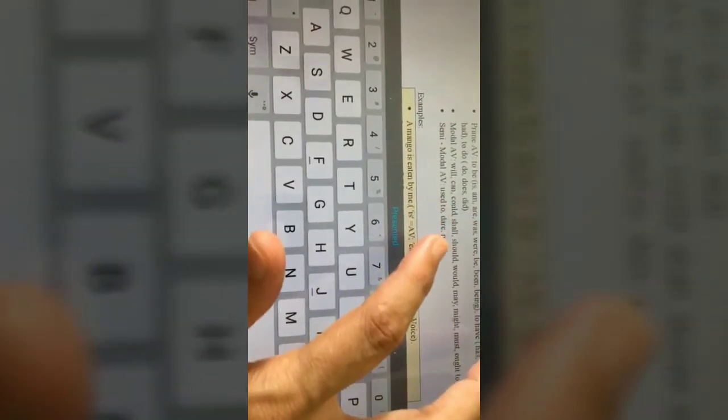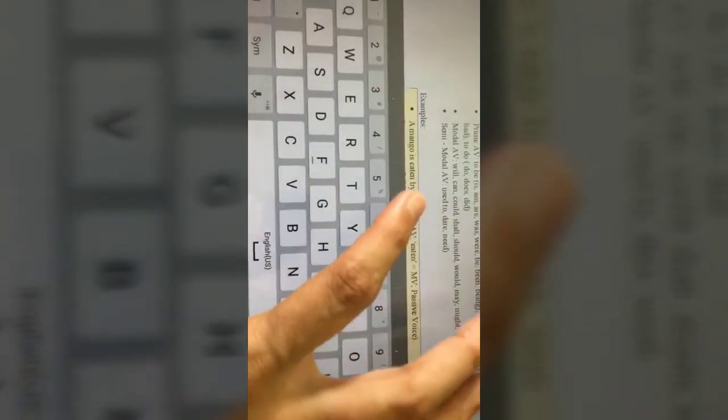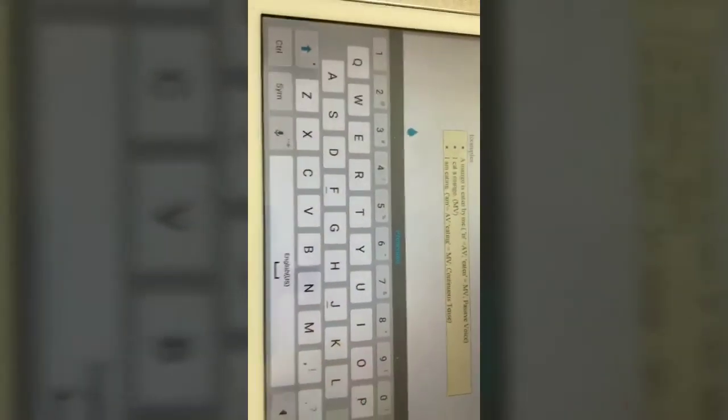Then we come to auxiliary verbs. Auxiliary verbs are not used by themselves. They are used only along with the main verbs in a sentence with a passive voice. So they are verbs like is and forms of is, verbs like to be and forms of to be, to have, to do, will, can, should, would, may, might, must, ought to, and semi-modal auxiliary verbs such as used to, dare and need. Please keep this in mind because it's very important to identify what kind of verb is being used in a sentence, what is an auxiliary verb, what is the main verb, what form of the main verb, and what type of the main verb we are using. So it's a very critical lesson for English grammar.